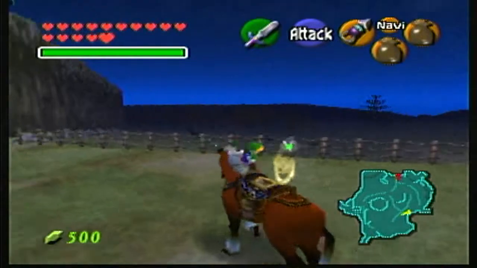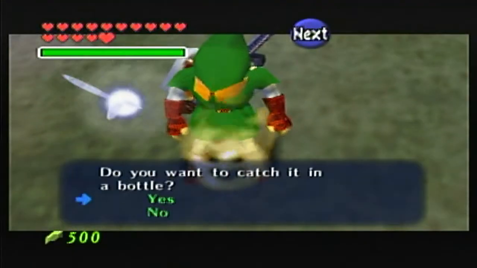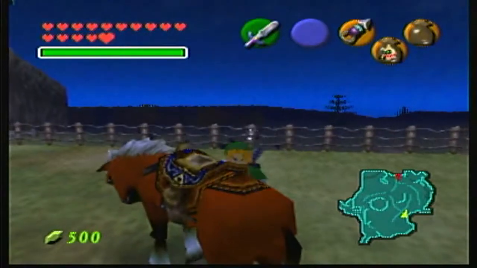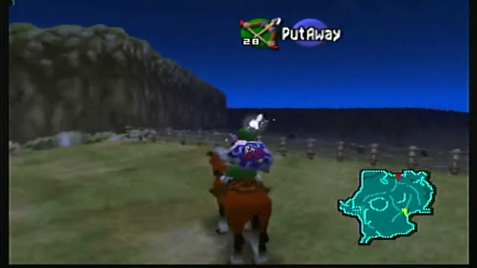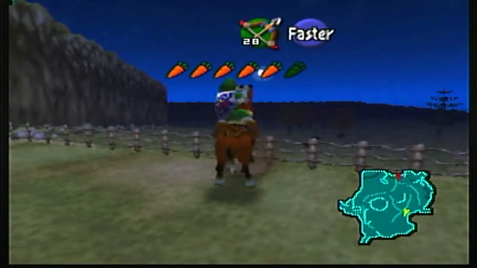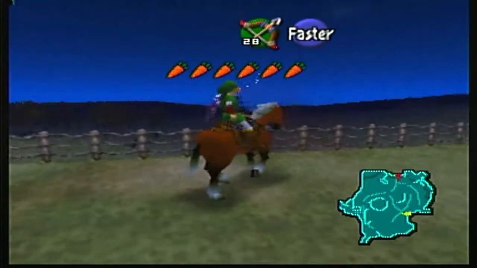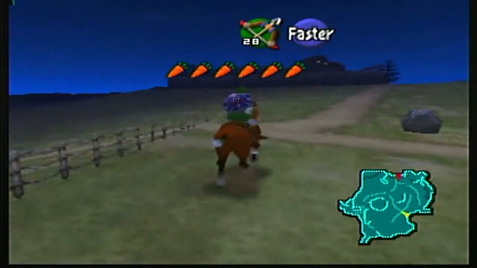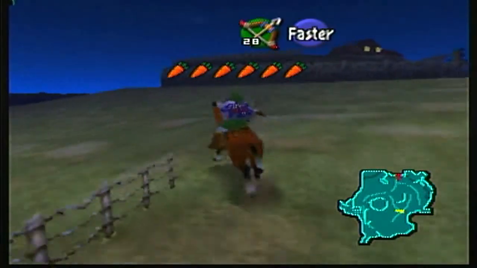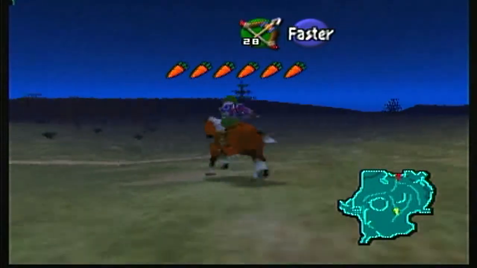Hey! Yes, we know, Navy. We found a big ass freaking pole. Shut up, Navy. No one wants to hear your naviness. Why the fuck won't you jump over that? You're a horse! That's what you're meant to do.